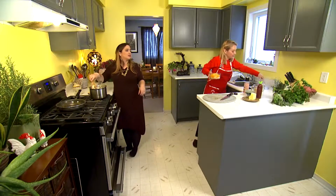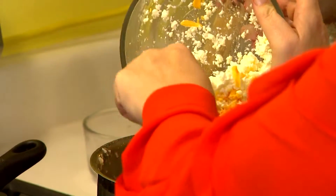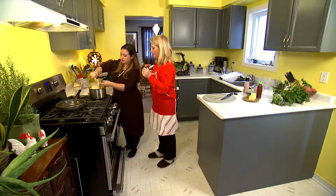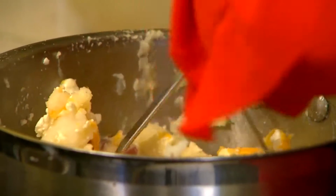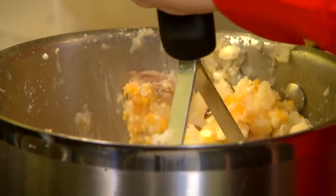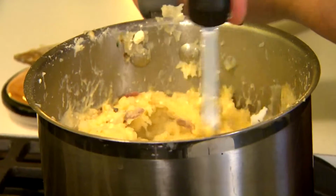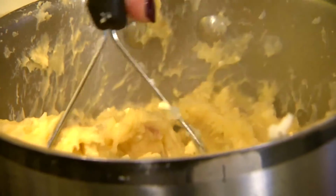I'm ready. So is this kind of a twist on your mom's mashed potatoes? Oh, indeed. My mom's Irish, and growing up it was all about the simple staple foods, the mashed potatoes were one of them. And I love a good mashed potato. Before I make a complete mess of the kitchen. There we go. All right, I'm gonna get in there. You go for it. This is not the time of year to start worrying about calories. No, whatever. That's why there's New Year's resolutions. That's what the New Year's Day gym membership's all about. Working off these decadent mashed potatoes. I think these are good. And that's a nice trick to keep the stove on while you're doing this. Keeps it nice and soft.